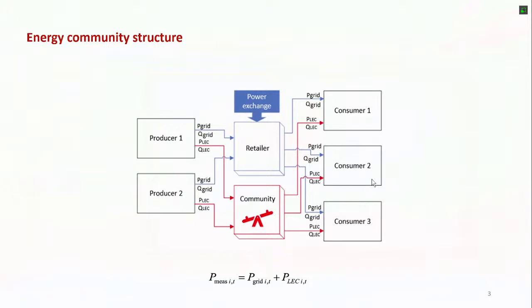when it is billing time, the community communicates to the billing system, which is the distribution system operator in Italy, the balance of the injection and absorption of the customers, and it needs to be balanced. Then for each customer, the bill is discounted by the amount that is relevant to the community, and for the rest, P-grid is paid to the reseller. Is that a little bit clear? Yes.